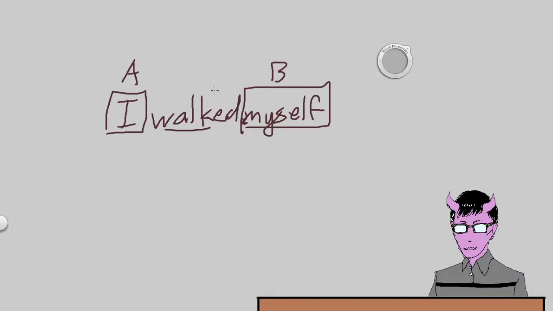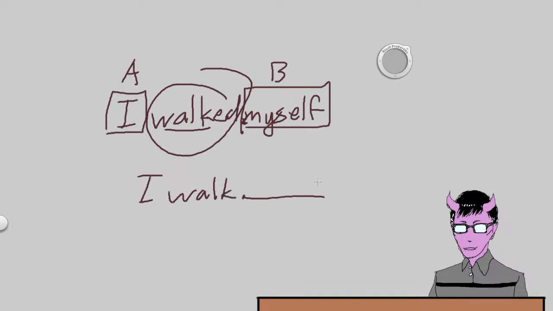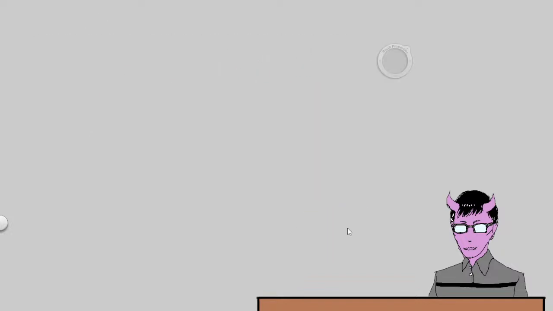So all of this is just to illustrate how something like walked, at first, might seem like solely an intransitive verb, but it could easily be transformed depending on the context, depending on the situation you're trying to express, you, the author, or some author. So depending on the intent of the writer, it could be intransitive or transitive. And I hope that makes sense. Let's go over a few more examples.